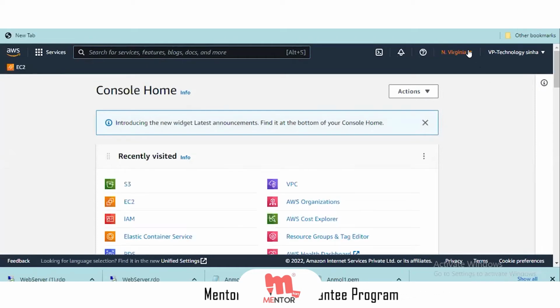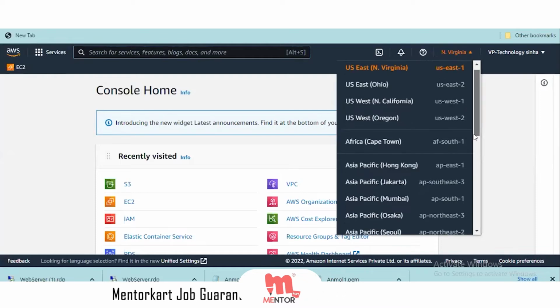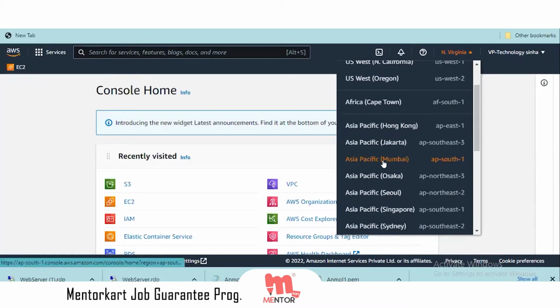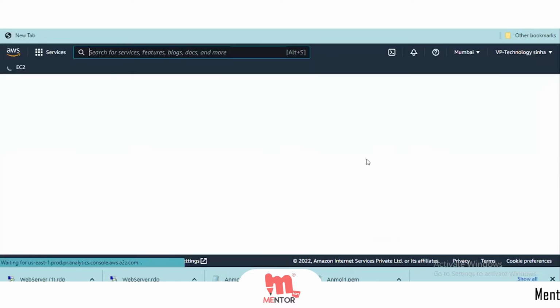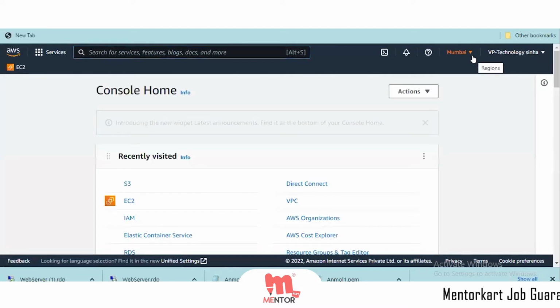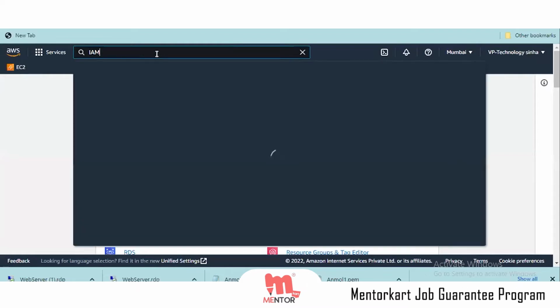So see what we need to do here. Sign out, sign in. Here we need to select Asia Pacific Mumbai, whatever we will create here. Just select Asia Pacific Mumbai here. Sign out, log in if you have already, otherwise select Asia Pacific. If you're facing this issue, that it is global, select here Asia Pacific Mumbai. This location we need to select to create an agent. Asia Pacific Mumbai. Same thing, IN.